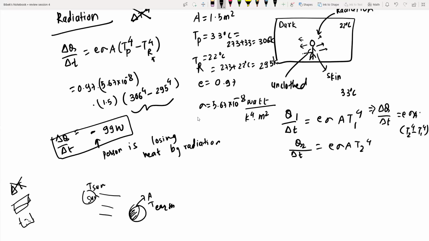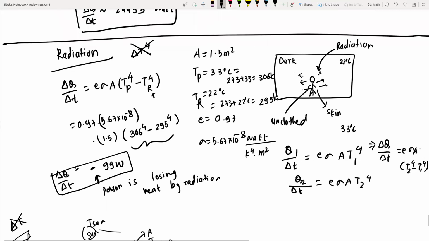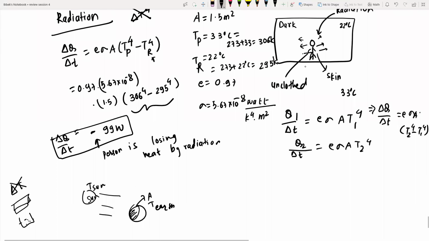Is that what the A is standing for in this equation? Because you put that the person is losing heat, I'm assuming that the A value in this equation is the area of the person. Yeah, it's the area of the skin of the person, because the person is losing heat. Since the person is not wearing any clothes, he is losing heat from all the parts of his skin. So it's the total area of the skin of this person, which will be clearly given to you.